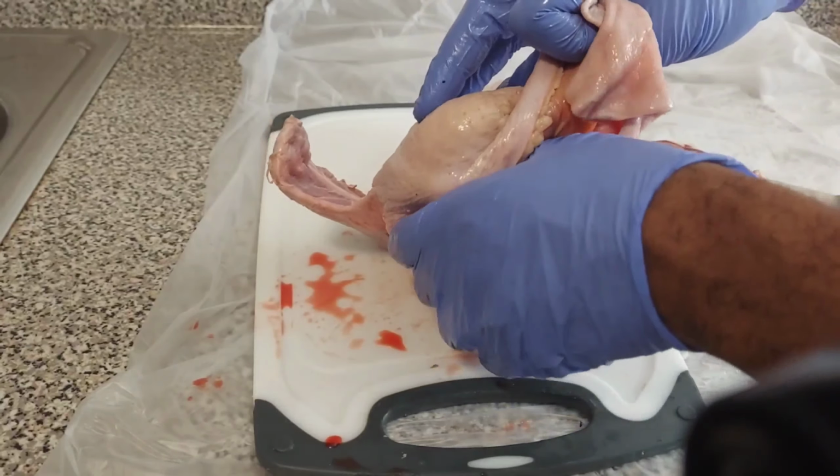When I looked inside the duck and saw the size of this neck, I decided to take it out to show you guys. I've never seen a duck neck so long before.